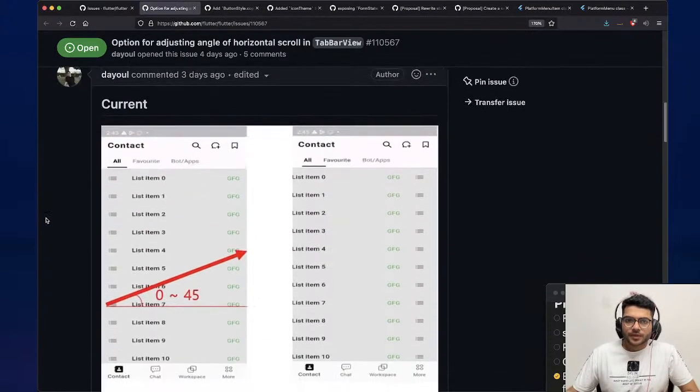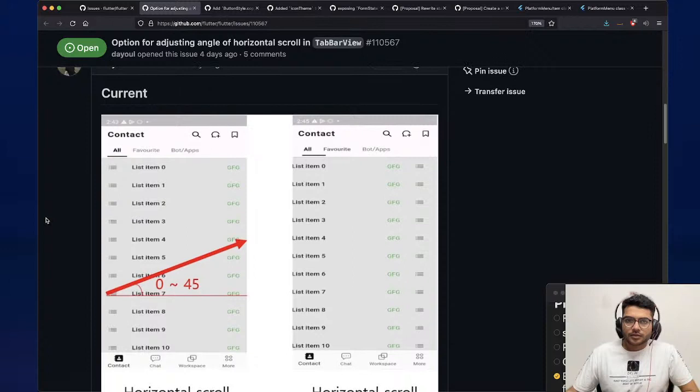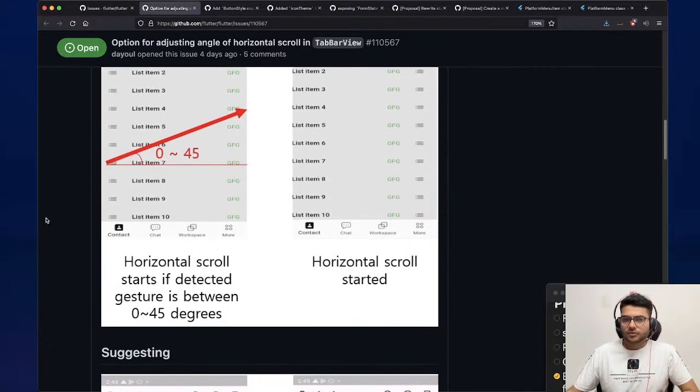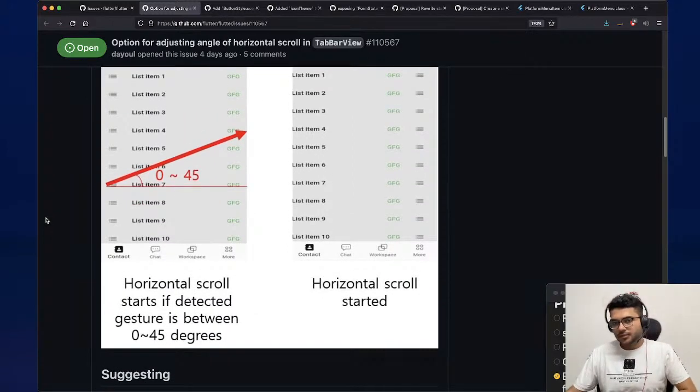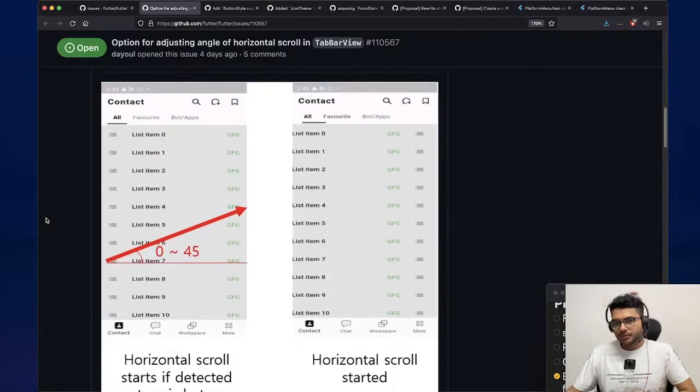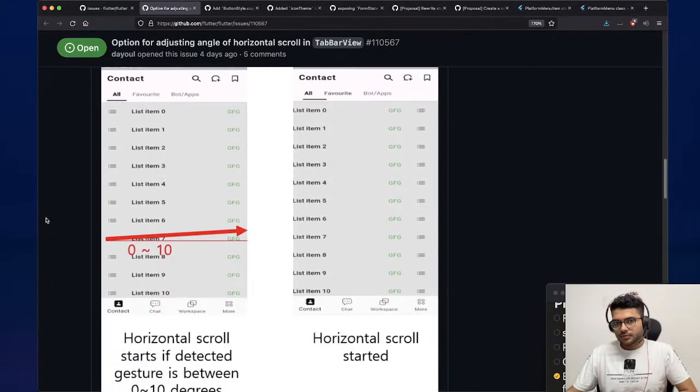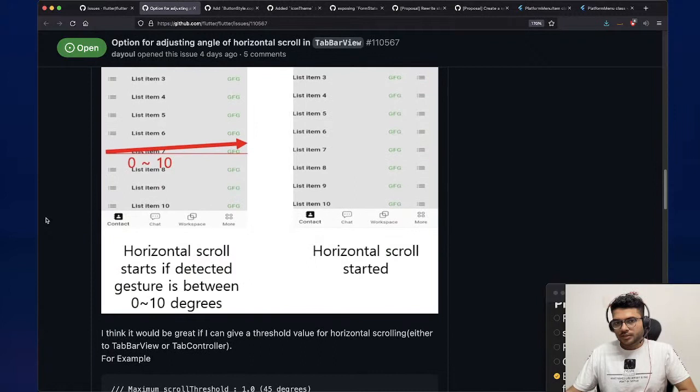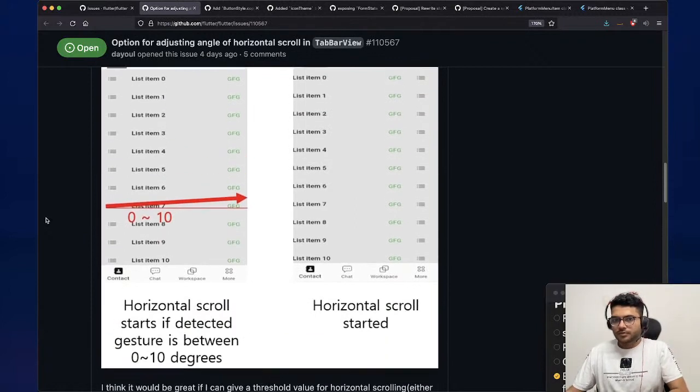Okay. Current horizontal scroll starts if detected distributed for the horizontal scroll started. Suggesting horizontal starts if detected horizontal scroll started.